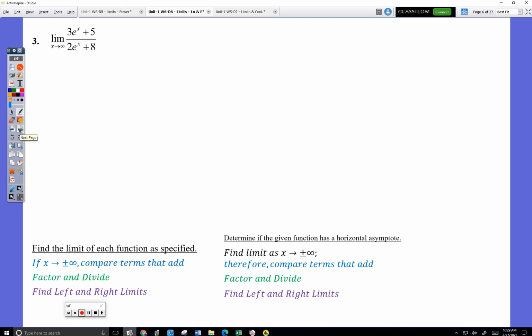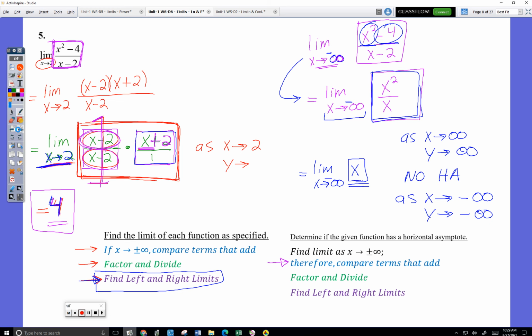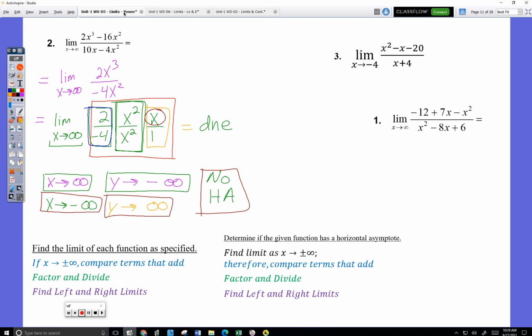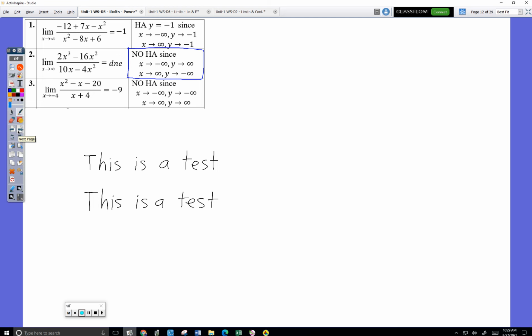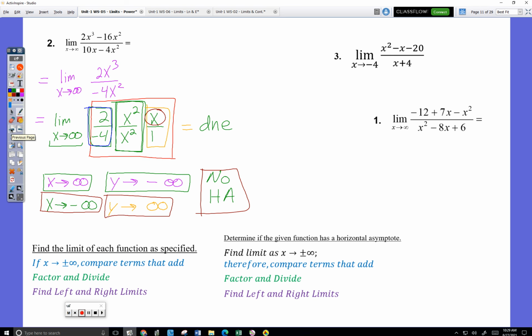Let's go to see where we at. Which one? 3 on the pink? Yeah, we did the same concept, Taryn. So I think you'll be okay. 6 on the yellow. Just a comment on the pink. So 3 on the pink, x is not approaching infinity, so we're going to factor and divide. Yeah, and then once you factor, as long as you're not trying to cancel anything, it really does become clear. So I think you'll be okay. Which one did you say, Chris? I can't hear. 6 on the yellow, Hannah.